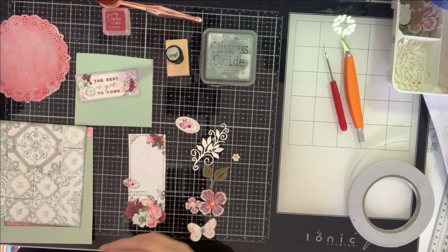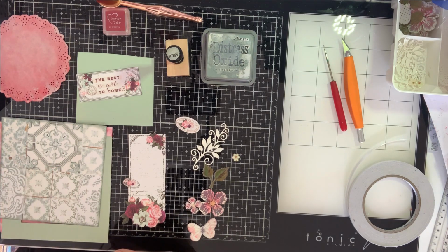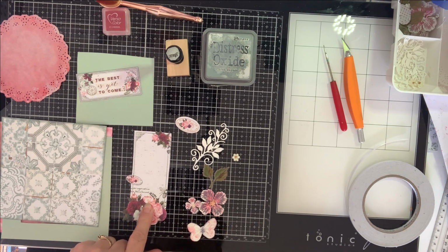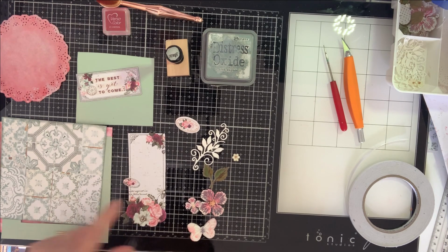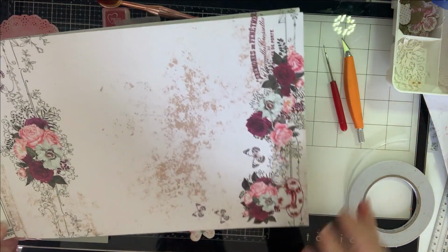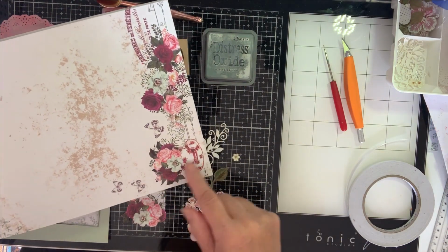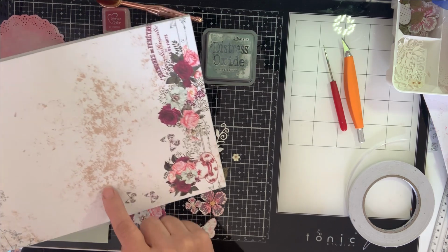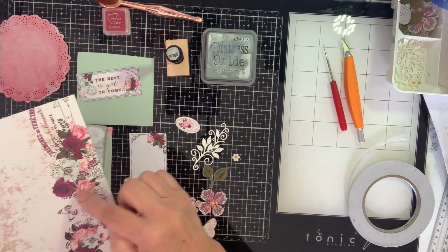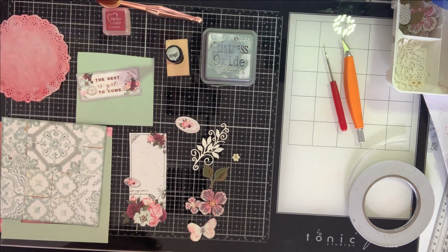Now this is one of the first of the large cards that I will be doing, which is a 6 by 6. If you haven't got the little journaling card pack, which I got this cut out from, you could actually cut just a strip from this paper here, maybe getting some of this in here. You could use this little piece here and cut a strip up like that instead of this, or do a piece of paper and cut a flower out. So that's an option that you can actually use to get around the fact that you haven't got those journaling cards.